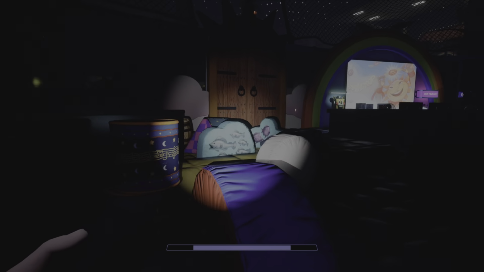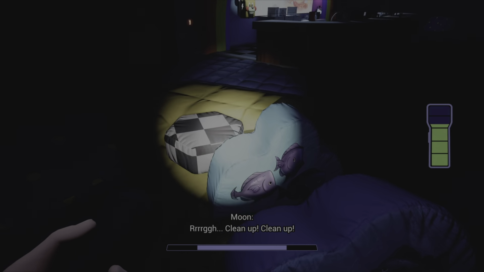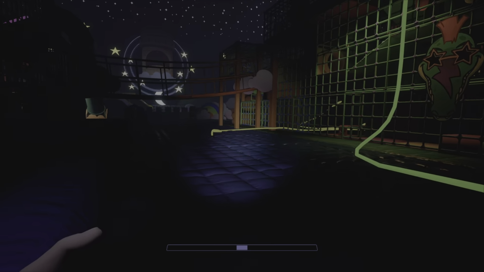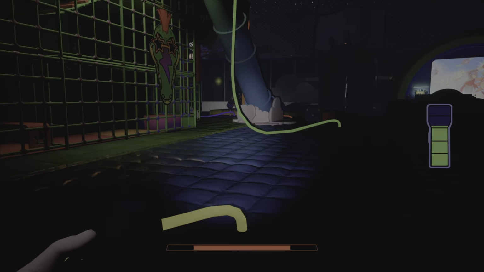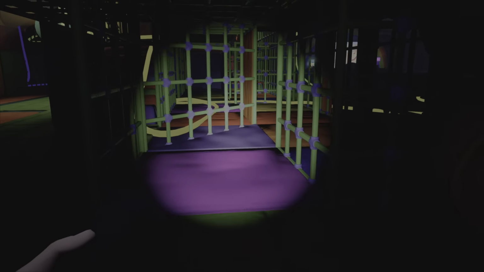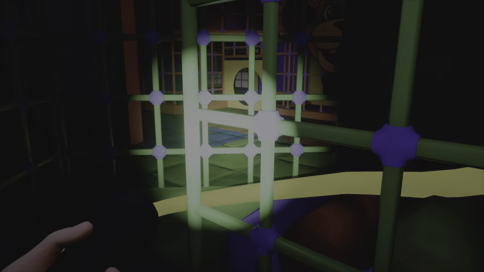No. Not here. Not here. Not in this situation. Whoa. Tip that over. How do I get in there, though? So I'm looking for that green one. I need to find an opening right now. Here we go.